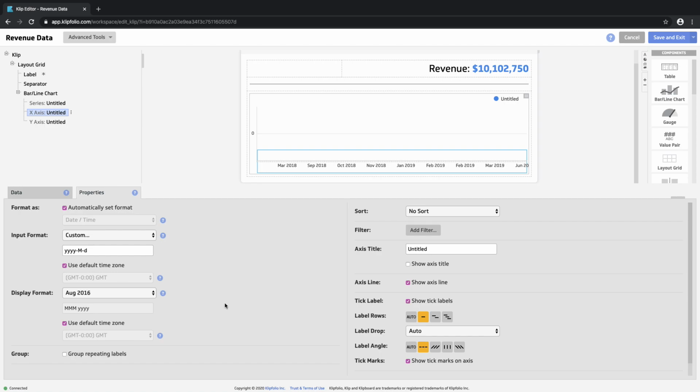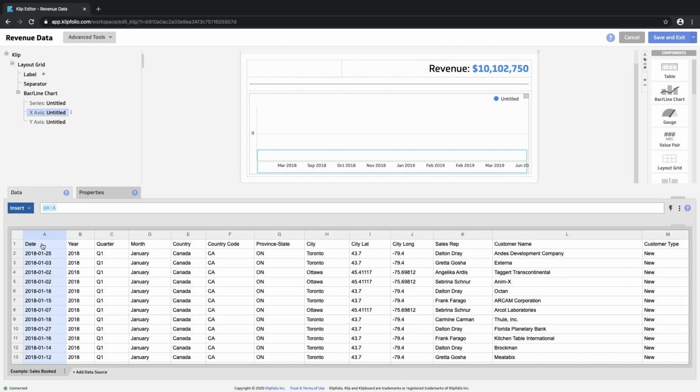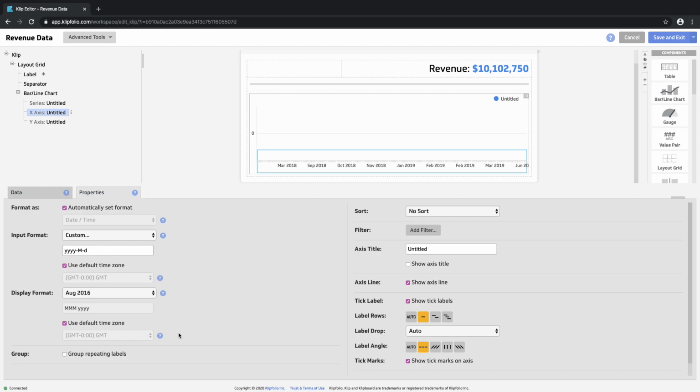A few of the things that I'm going to want to do are to group the labels to remove the repeating values. And also, I see this blank space at the start. That is caused by the fact that our data has a column header. So those are two of the actions I'm going to want to take, group and filter. I have access to both of those down in the Properties panel, but I find myself generally accessing those two things up here in the component tree.